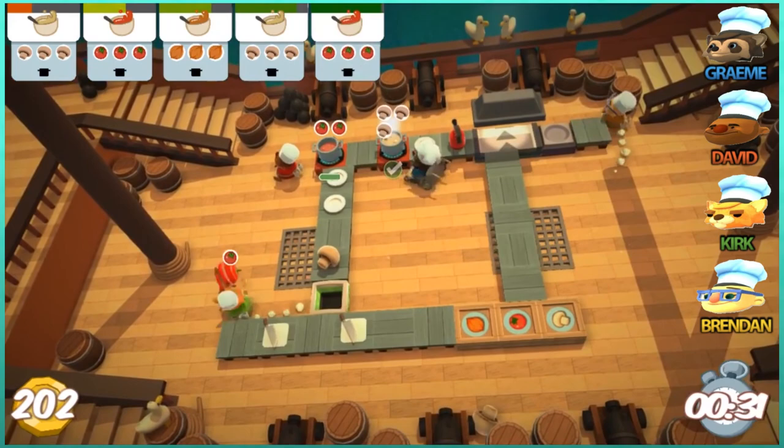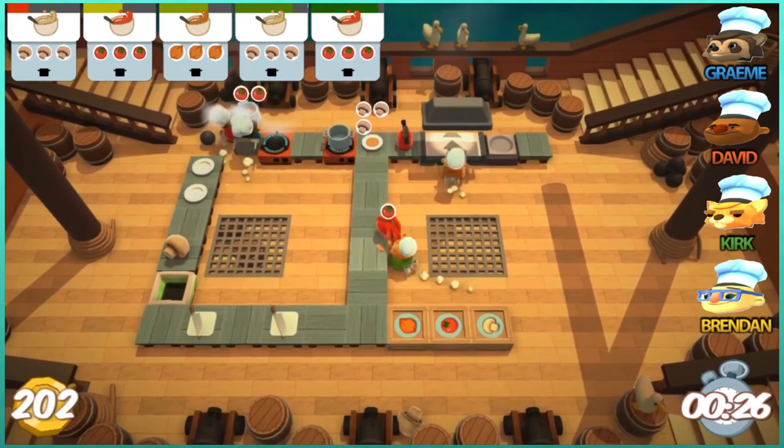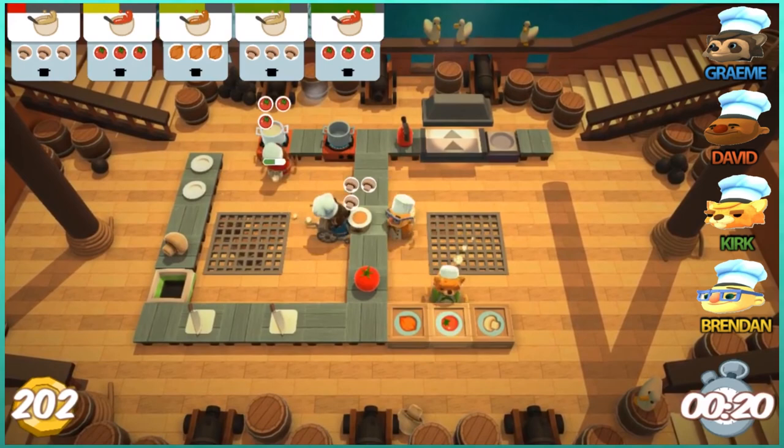Grab that soup. I got it. Pass that bowl. You two stay there. Oh no! Go around top. Just put it somewhere tomatoes, we can get it. No, tomatoes are ready for you. Yeah, put it in and cook it. Pass it off. Okay. Onion. Yeah, put those plates in the middle. You need onion.